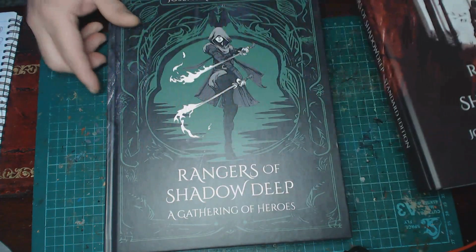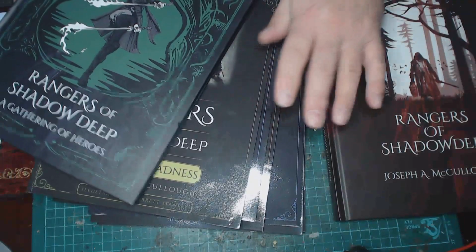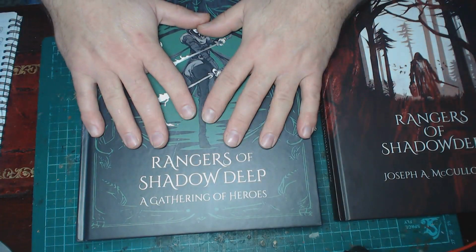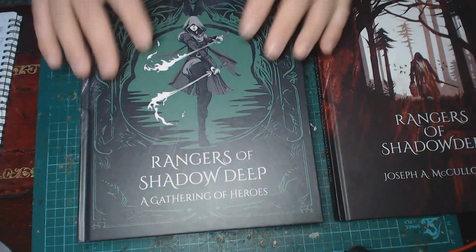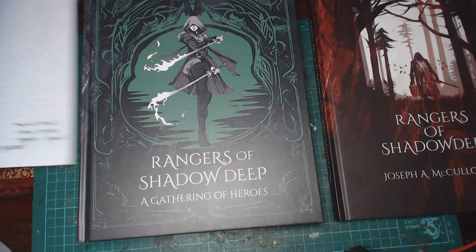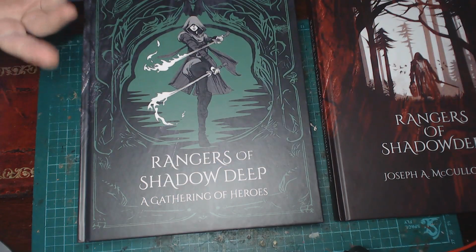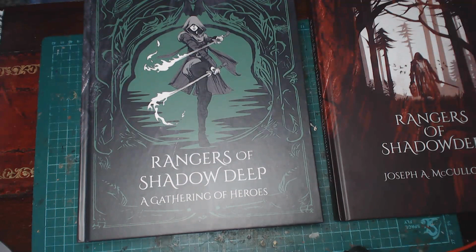There are multiple expansions, so I have had them all and I still have most of them. There are mini expansions which have been included in this book, the Rangers of Shadowdeep Gathering of Heroes. So that's putting the Menagerie and Blood Moon, etc., all into this book, so it's like a compendium. But then there's the overarching grand campaign, which is three books across, the Tenebrous Tower, and I forget the other one, but there's another one, and that's a grand campaign which you can get involved with.